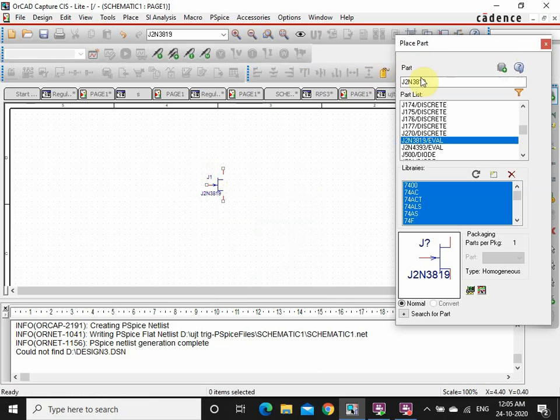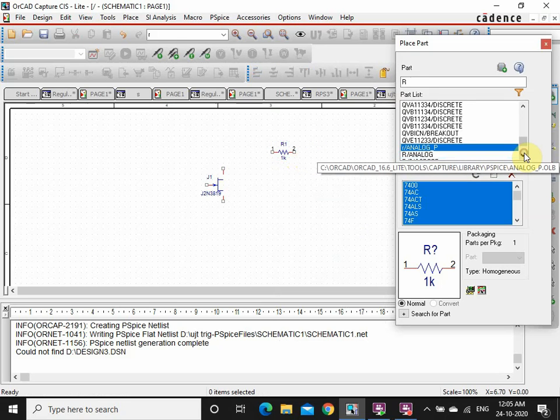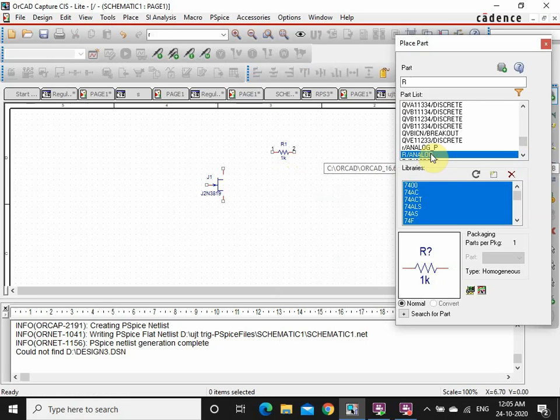Once you get the FET, next is your resistance. You are going to take the resistance value. So place the resistance there. I am going to take one resistance here. So that is the resistance I am going to use here. Next I can take another.